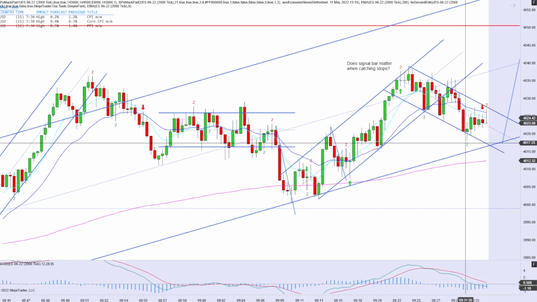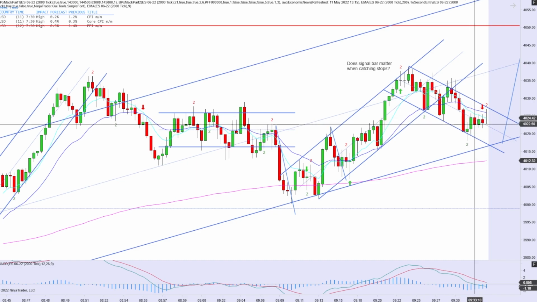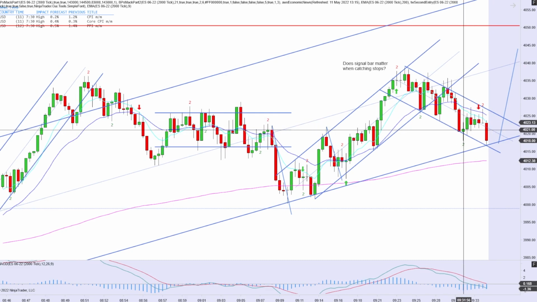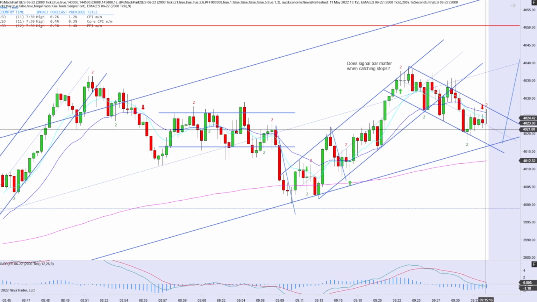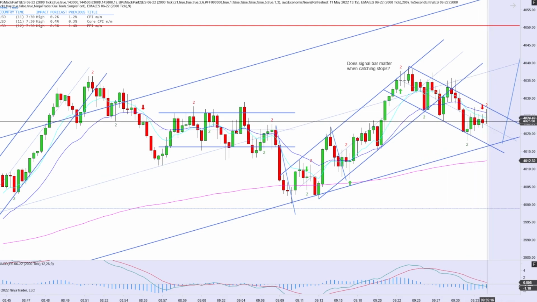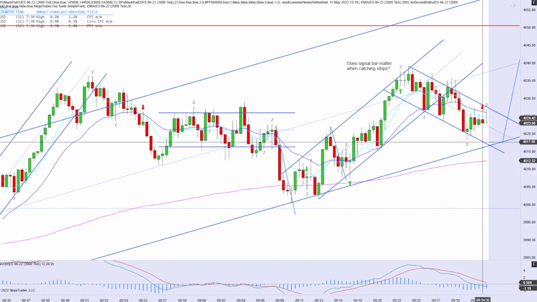Now, I see two sides to this. One side of the argument, I see, okay, well, with more bars, we're just building up momentum before the push happens. But the other side of it I see is as more bars start to form, buyers and sellers are creating a sense of equilibrium in the market. So the more time that plays out, the less likely there's going to be a strong move, right? Two sides of the coin there.